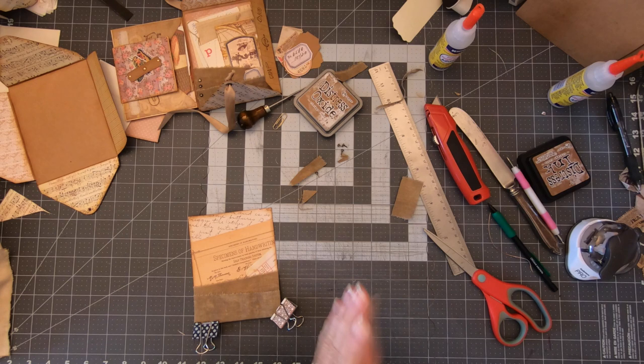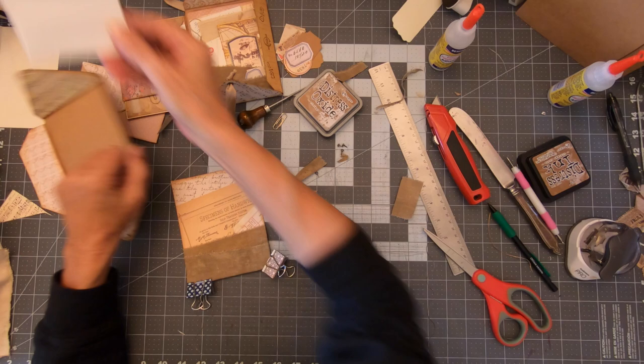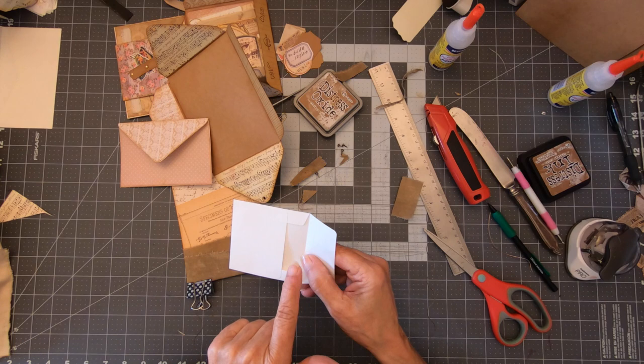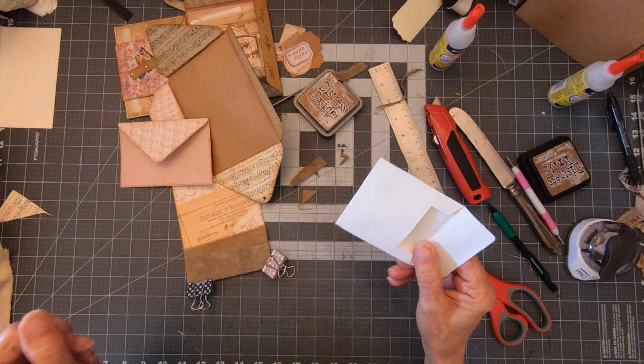Now, while this is drying, you can take envelope number 3. So we got envelope number 1, envelope number 2, envelope number 3. And now this one, you're gonna have to cover the inside here, and the back here. So again, we need papers.